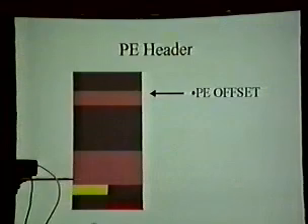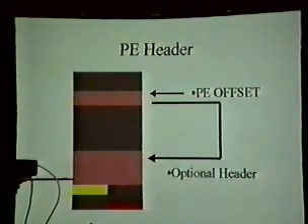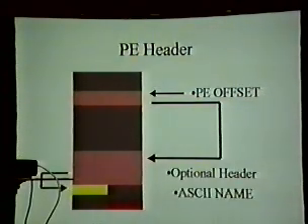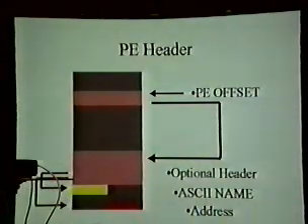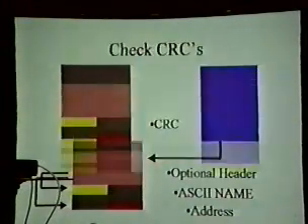In some cases, they're loaded by ordinal, and that would change the situation slightly, but most of the time, I've seen them loaded by name. And in this case, we're going to exploit that. Inside of the PE header is an offset, which points to another part of the header, and then inside of that part, there's an ASCII name and a corresponding address. It's telling me that this function, by this name, runs or exists in memory at that address. It's already there for me, and it's already loaded into memory.